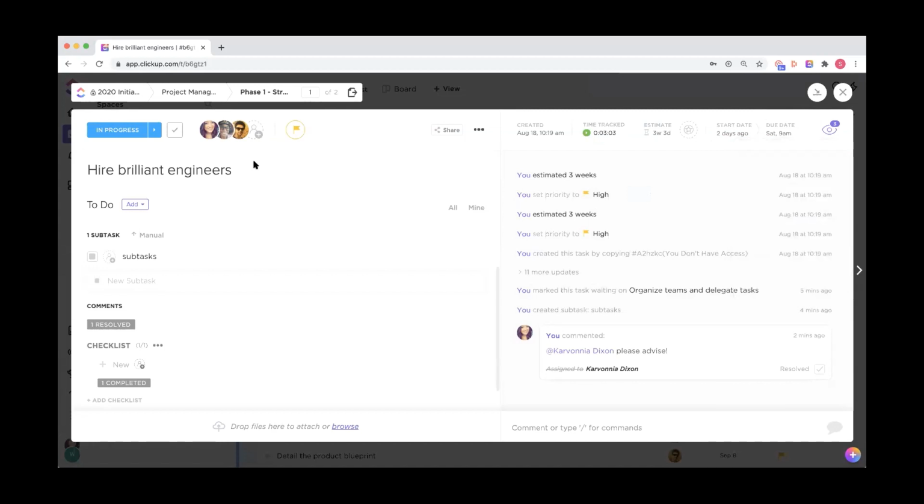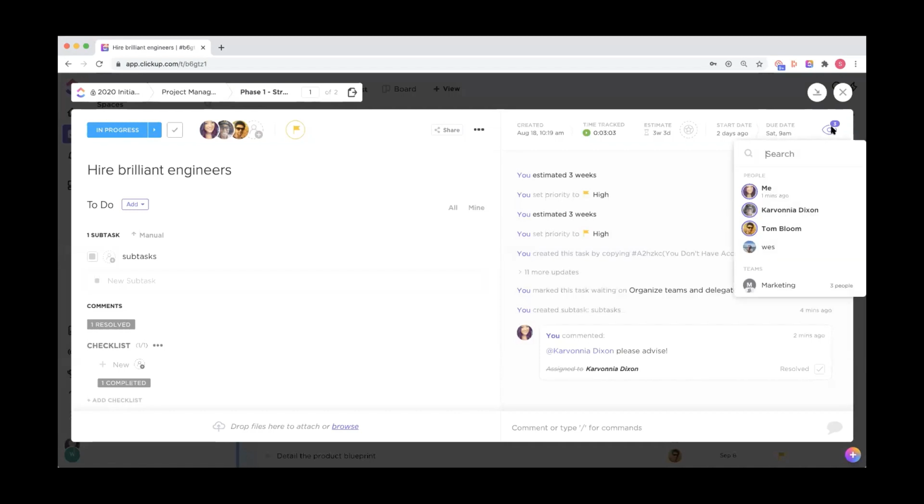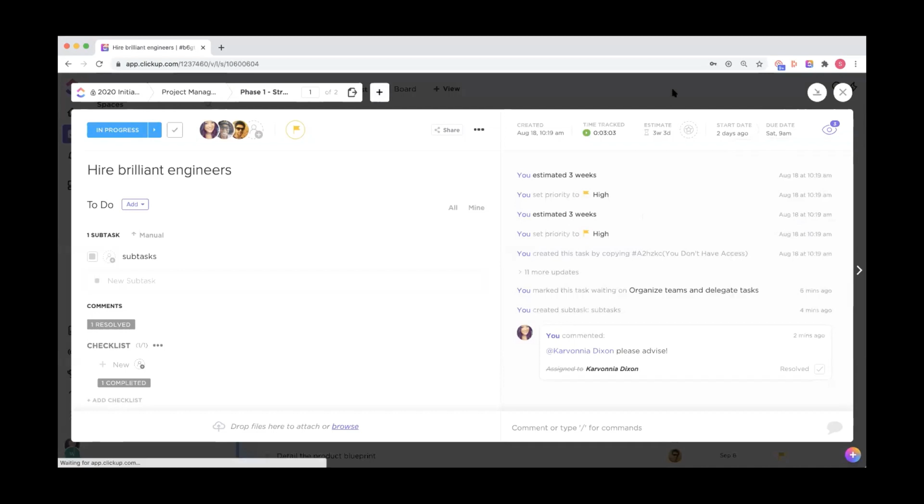But unlike the assignees, watchers are not necessarily responsible for completing the task. So you will be automatically made a watcher if you are assigned to the task or if you are mentioned in the task. But just note that you can always add or remove people as watchers here if you want them to receive notifications about it. So we'll talk a little bit more about that watcher feature later.